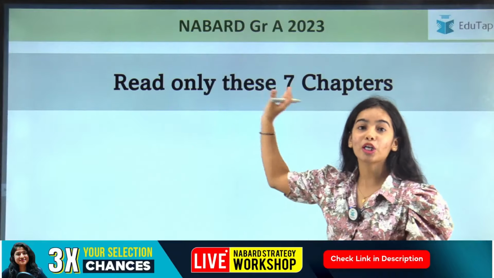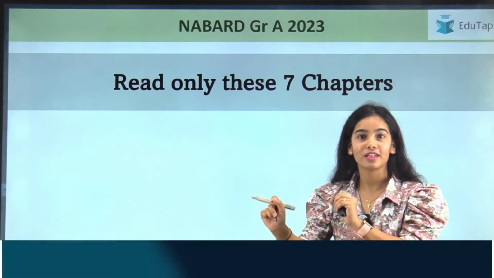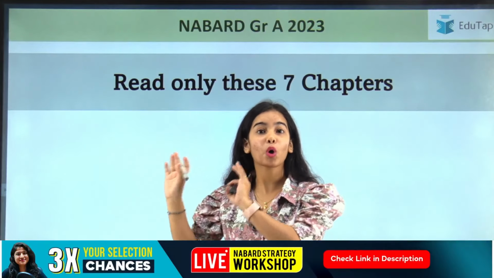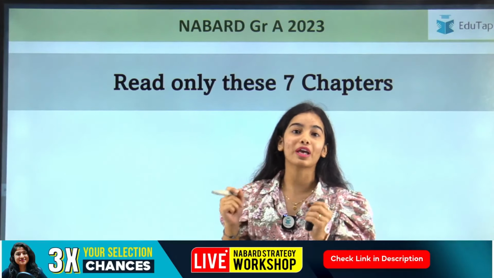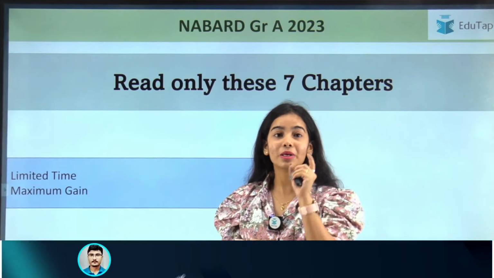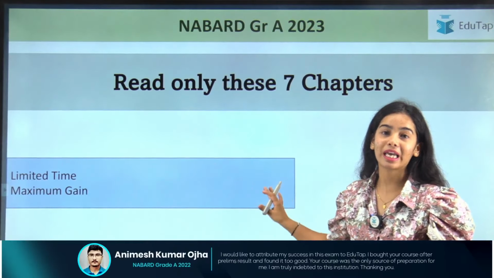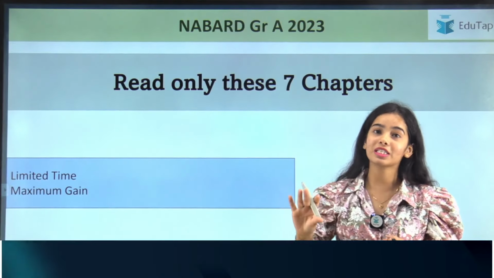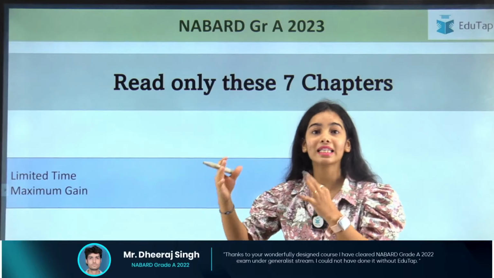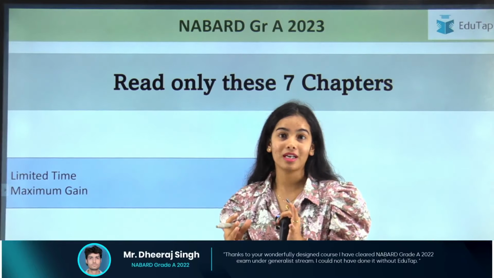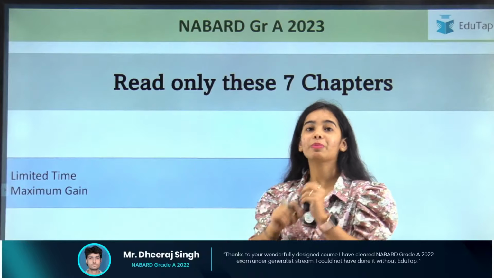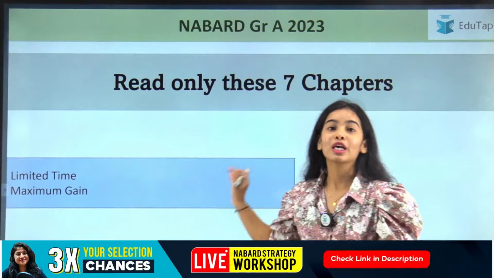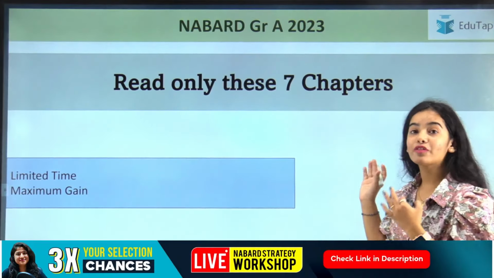I will show you the important chapters and the right strategy for the ESI static for the NABARD grade A to be well prepared for not only phase 1 but also phase 2 of the examination. In the limited time, how you can get the maximum gain from the ESI static, I will show you the important chapters and the previous year questions to make you understand why these chapters are so important. With these chapters, you will be well prepared for phase 1 and phase 2 of the examination. Okay, so now without any delay, I will start with the important chapters.